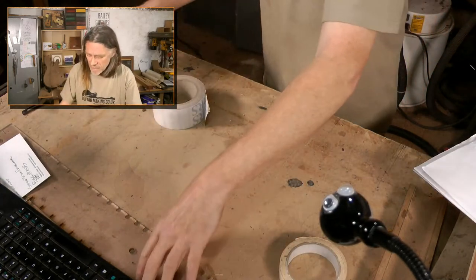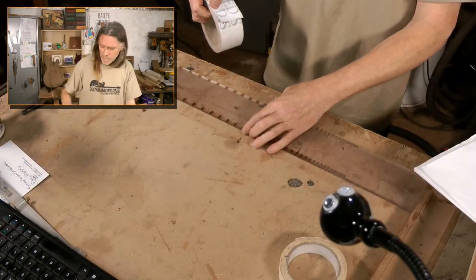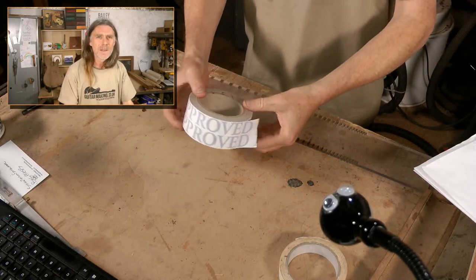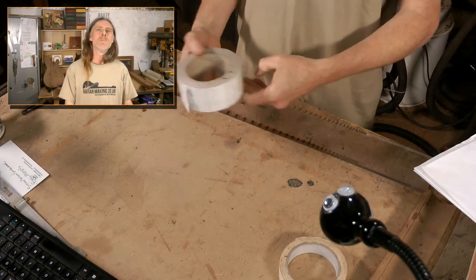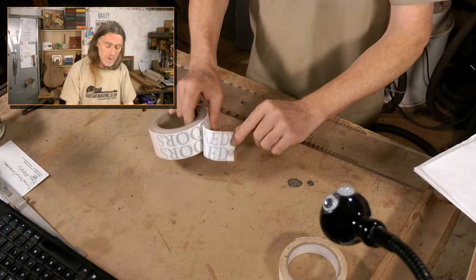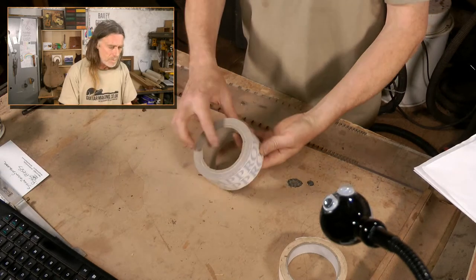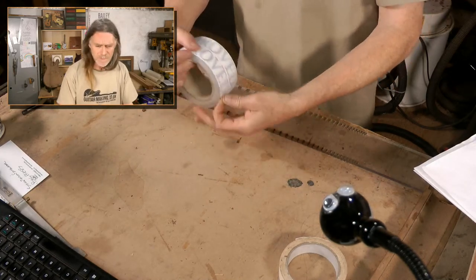Obviously double-sided tape. So I'll do a little demo. If you're using double-sided tape, you need to get not carpet tape. Get the NEC approved stuff. We actually sell this on our website, but you don't have to buy it from us. You can get it from anywhere. But it's called exhibition tape or NEC tape. It's made so it doesn't destroy things when you stick it to them.